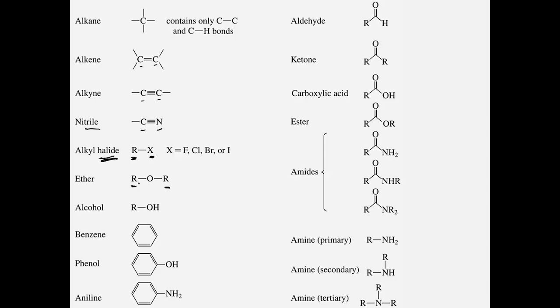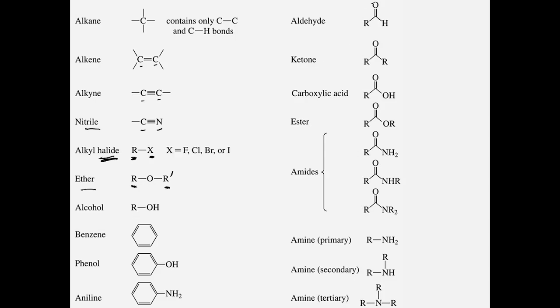If two carbon-based functional groups are connected with one oxygen, then we say it's an ether. One thing you have to be careful about is that R and R here can be different. They don't have to be the same. So sometimes people actually show the general format of the ether using R, O, R prime, showing that R and R prime don't have to be the same. A hydroxy group attached to a carbon-based functional group is an alcohol.